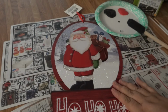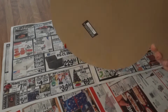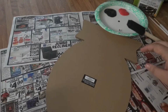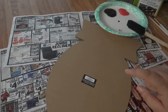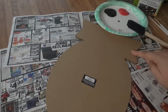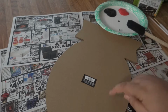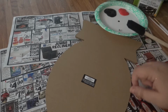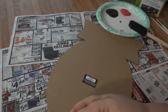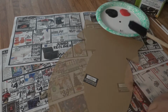So my thoughts for this, even though it looks like a snow globe, if you turn it this way, to me, it looks like a Christmas light. So what I'm going to do is use the back side of this to make my plaque. This will be the top of the light and this will be the light portion. I'm going to be painting this part black and this part red because I want a red light bulb, if you will. So I'm just going to remove the sticker and the tag off of the tip, and I'm going to get busy painting.